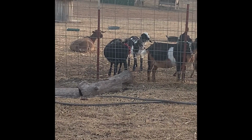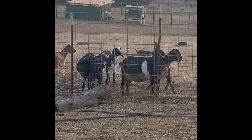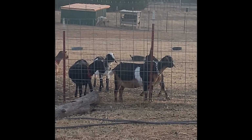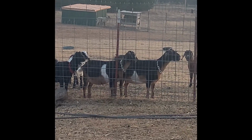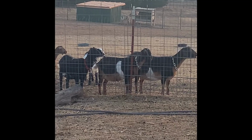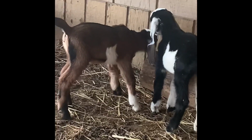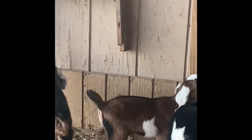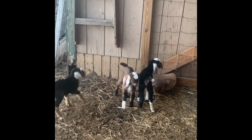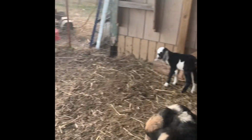And if you guys are interested in seeing any of our goats and their pedigrees and who they've been bred to, you guys can check out twinbridge.net. We have our breeding schedule up, with all their registrations. I have a pretty good mix of experimentals and purebreds. And so if there's anyone that you are interested in, or interested in their kids, just shoot me an email. I do have a reservation form on our website that you can fill out and let me know what you're looking at.